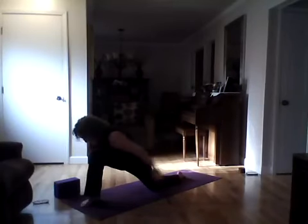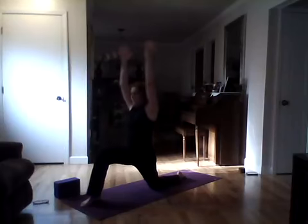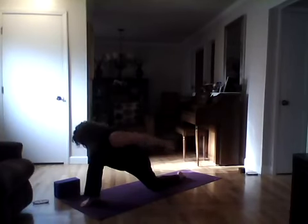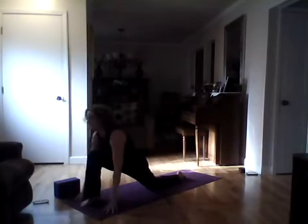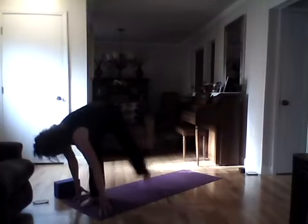Sweep the arms back. Arms come alongside your ears and come up. And last time, fold forward. Sweep the arms all the way back. And lift the arms up. Inhale. And then both hands come on either side of your right foot. Curl the back toes and take your left foot forward to meet the right. We're going to switch sides.